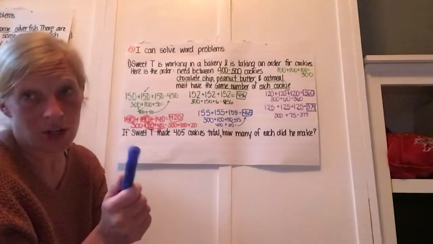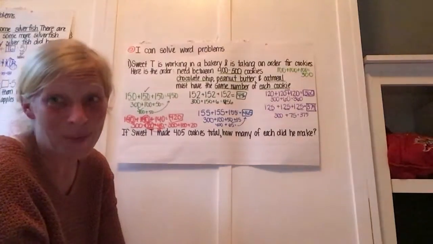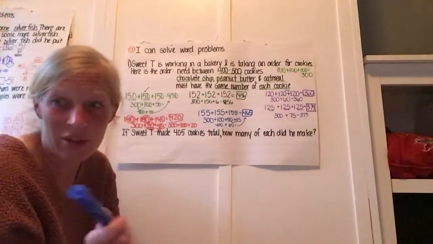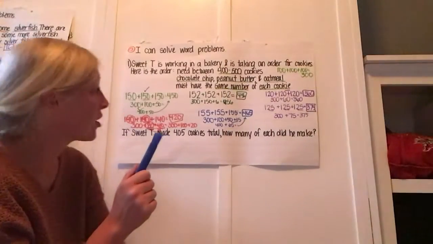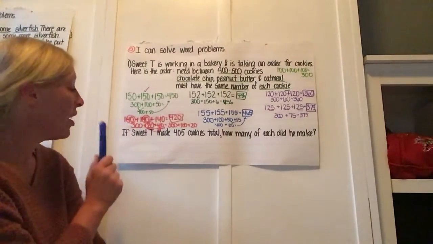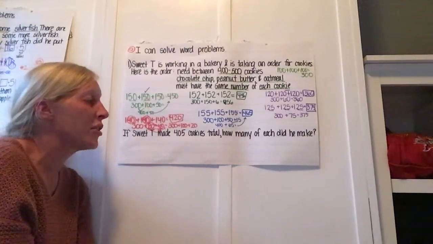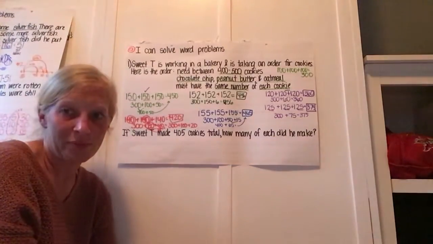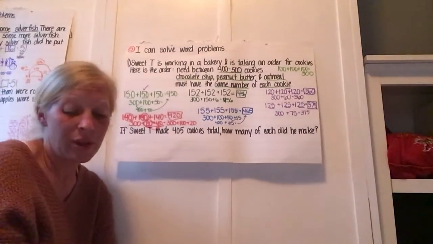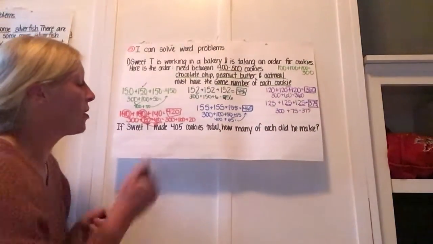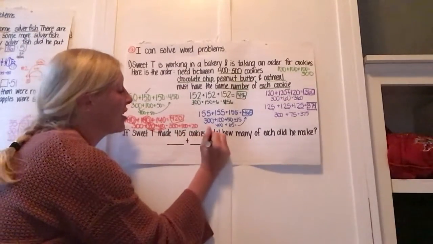So I have a challenge question for you. Those are amazing. Are there more ways? Absolutely. Give me a hand if you had another way that we didn't share. If I had room for all of them, I would show them, okay? What if Sweet Tea decided that he was going to make 405 cookies total, okay? 405. So let's write that equation. We know that he has to have what?